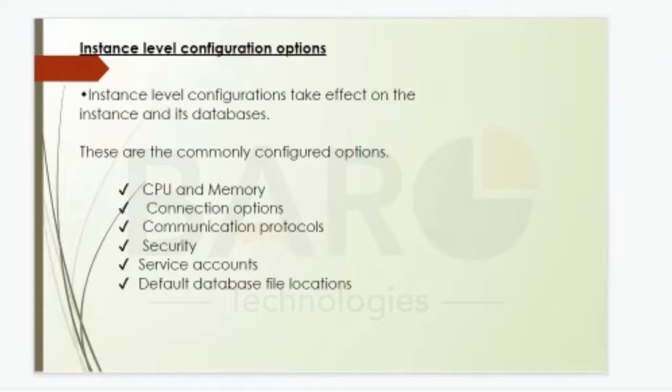Then dedicate the rest to SQL Server. By the way, you can change these instance level configurations by right clicking on the instance, going to Properties, and in the Memory section setting minimum and maximum memory. What does minimum memory do? For example, out of 120 gigabytes, if you give SQL Server a minimum of 20 gigabytes, it is going to lock that 20 gigabyte memory space and it's not going to release it for any application, even to the operating system.